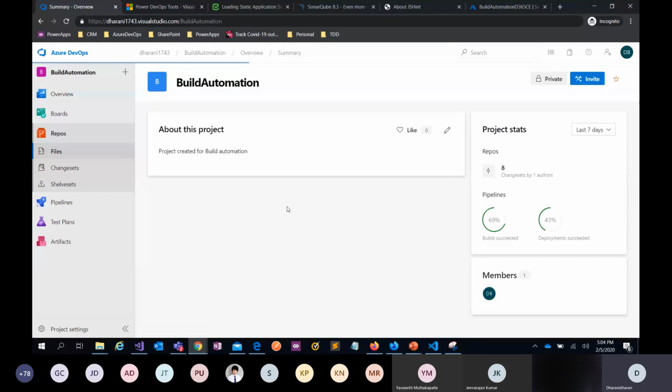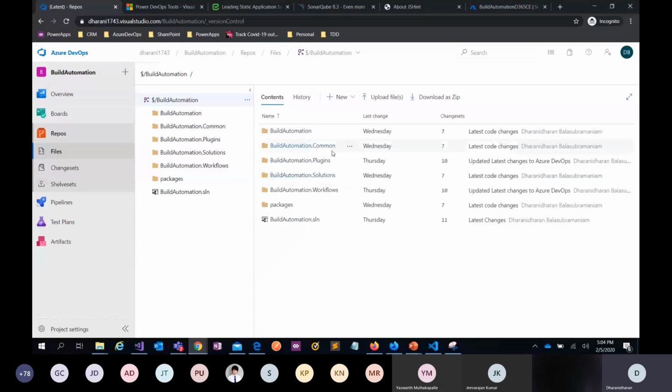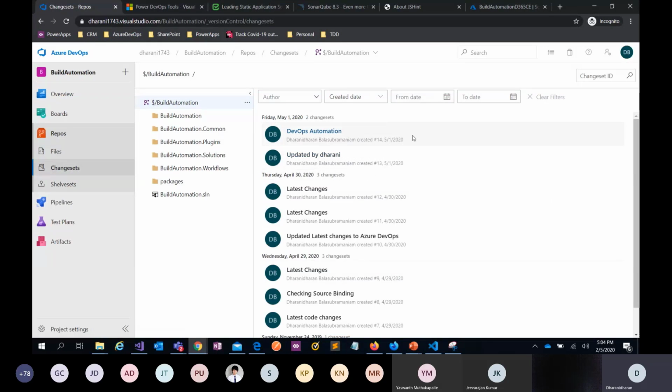The repos will have our source code. Here we'll have all the source code, the solution packager, and all the common related files, plugins, and workflows, and the packages will have all the necessary DLLs related to all the projects. And in change sets, we will be able to see all the change sets, whatever the developer is committing from Visual Studio.